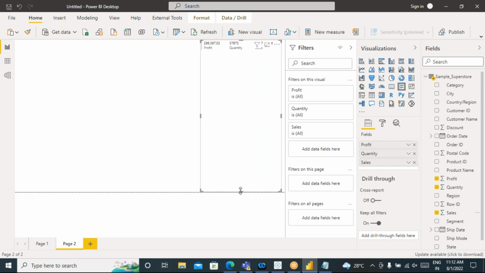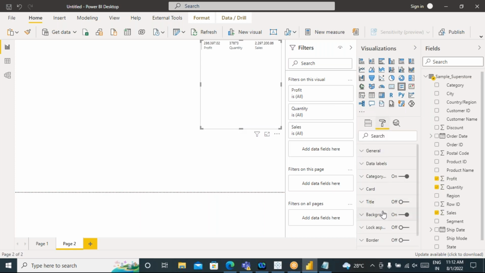So let me increase the size of the card. In the format option, if you want to increase the size of the labels and all things, you can go to the format option and increase the size of the labels.